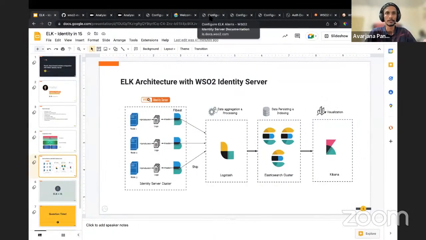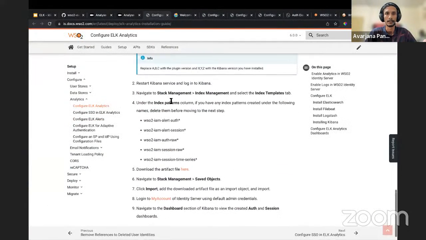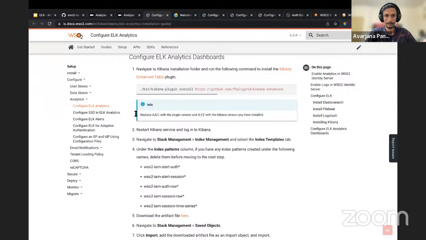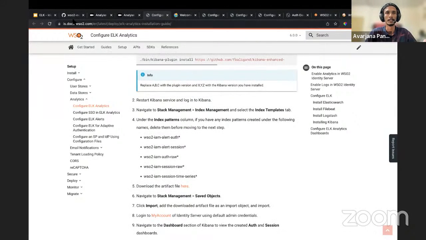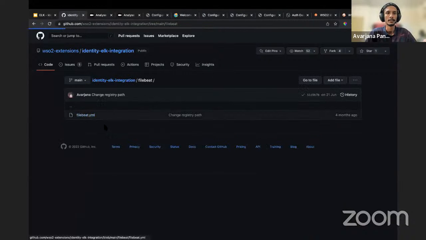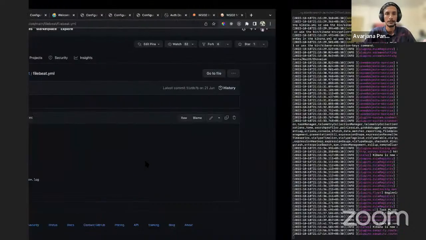In the setup steps, you can find this config in our repo. In the artifact file here, you can go to the repo and Filebeat, and then you can find the config.